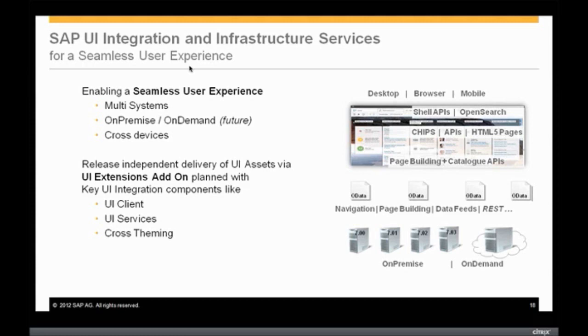So that will also enable us to work across multiple systems. It will in the future also enable us to mix on-premise and on-demand, but also to go cross-device. If you think of transferring all of this to a mobile world, that is where you also need these integration capabilities. That is the very interesting but also tricky part, because these parts are so important, but they're not visible at all. So it's important to know that they are there, to look for them, and to really use them in the right way.